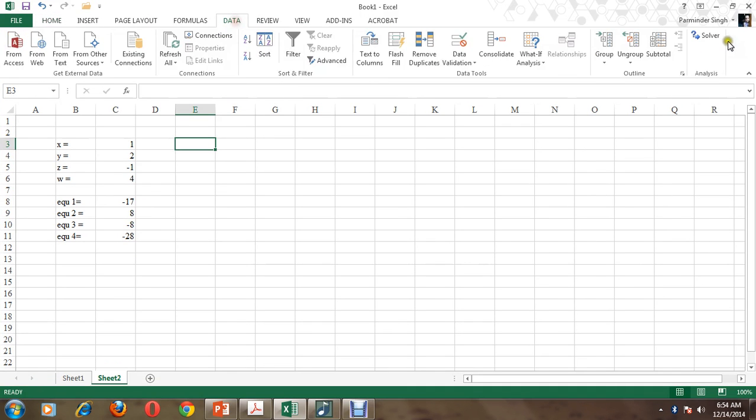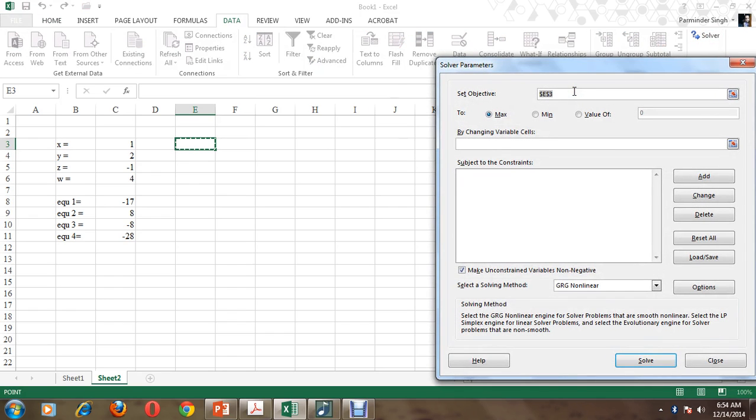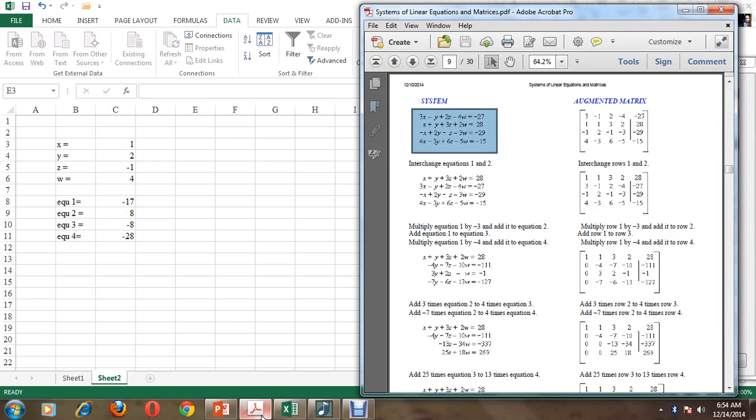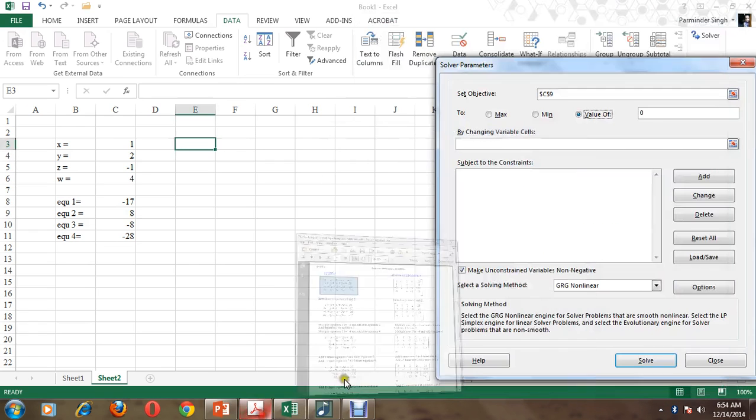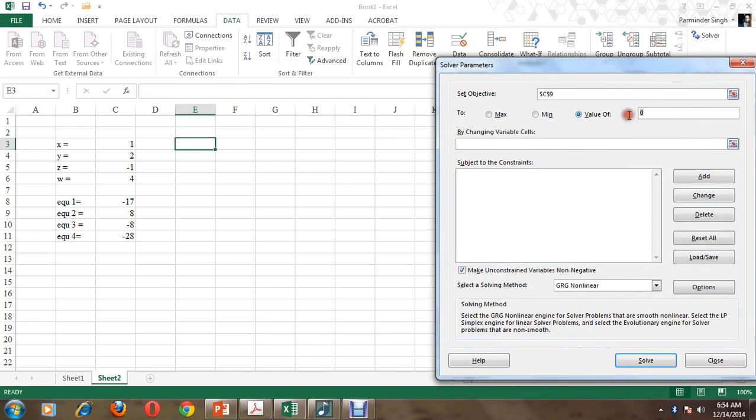Again, we'll go to the Solver. Set the objective. Let's take equation 2 as the objective. We need the value of equation 2 to be 28 by changing x, y, z and w, subject to conditions for equations 1, 3 and 4.